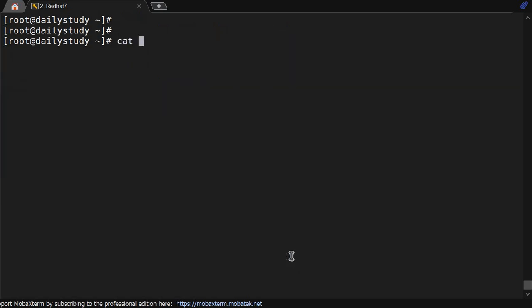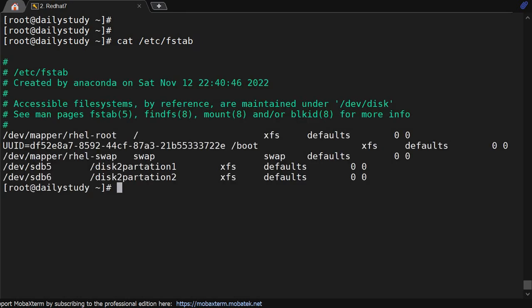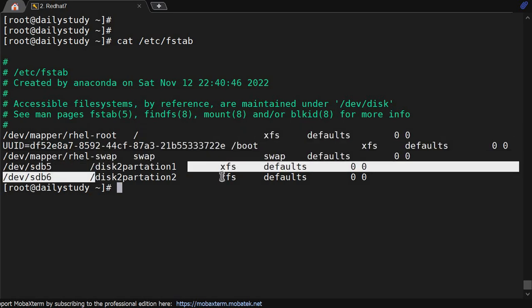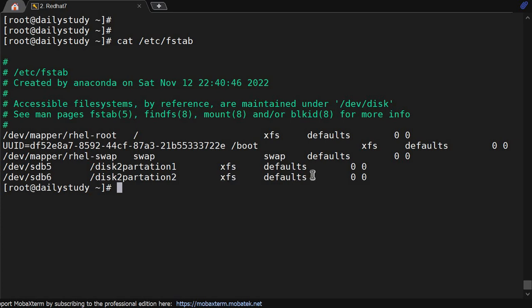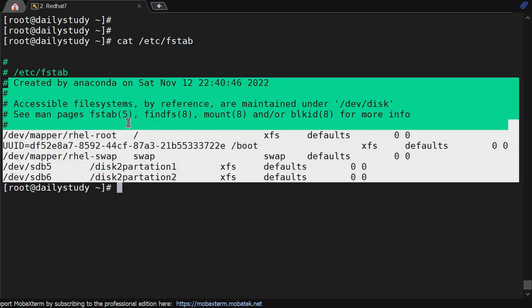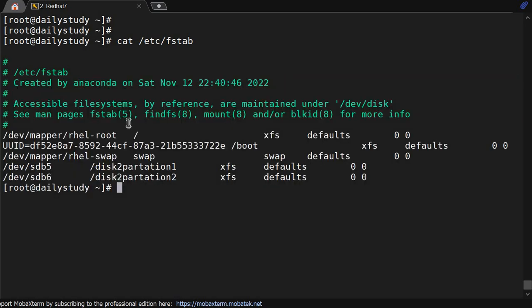So for that we have the /etc/fstab file system table. Under this, how we make the entry: what to mount, tab, where to mount, tab, file system type, tab, defaults 0 0. We'll discuss defaults and these parameters in detail in an upcoming video. Till now, if you want to make a file system permanently available on your system, you should make an entry in fstab. That's the complete story of this video.